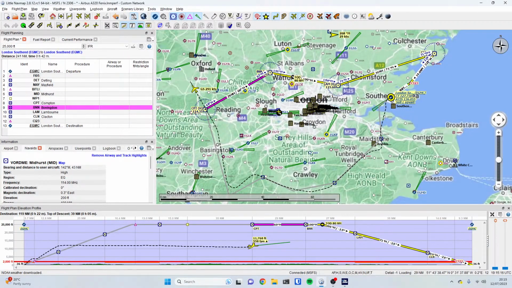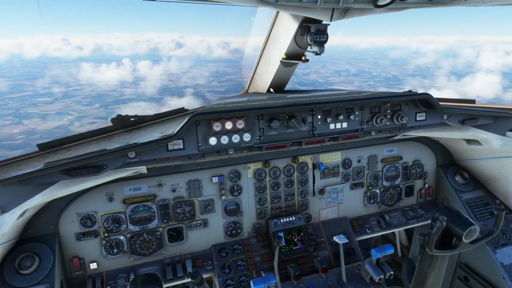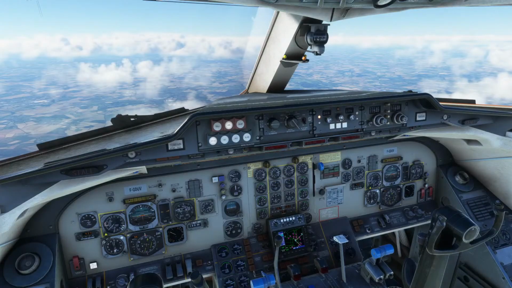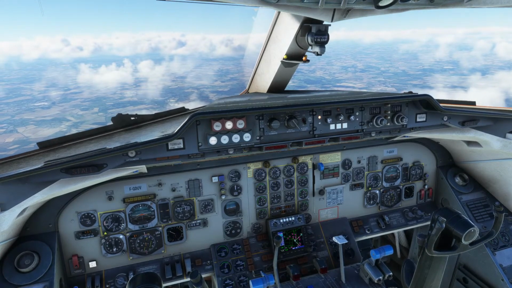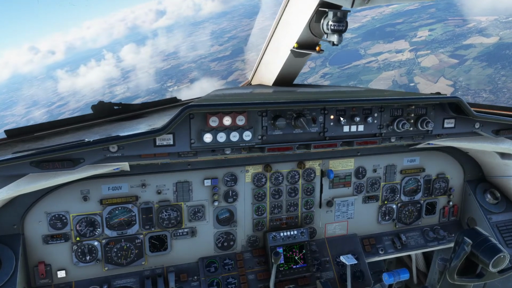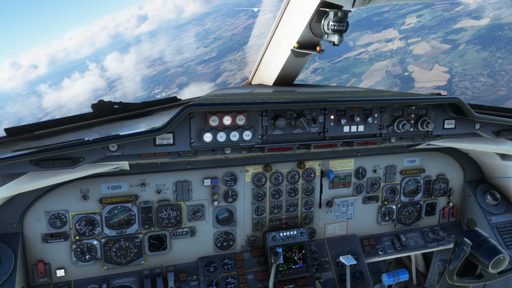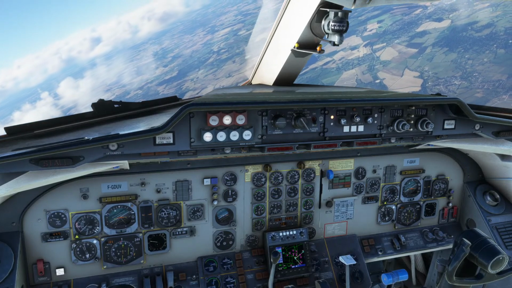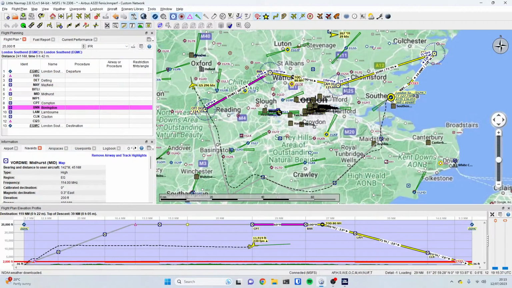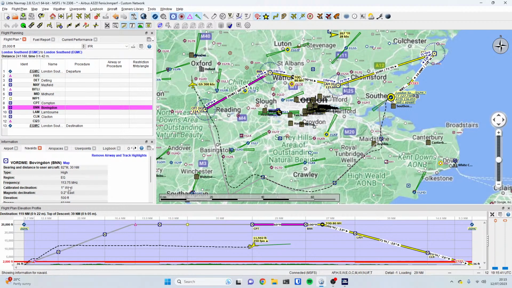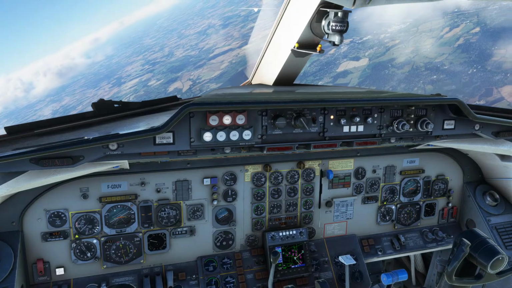Okay, so let's go back towards Bovingdon then. So if we turn the heading bug to about 90 degrees now. While we're busy talking, we've gone off course slightly. But that's good, it gives us time to play around with navigation. And we want the Bovingdon VOR, which is 113.75.